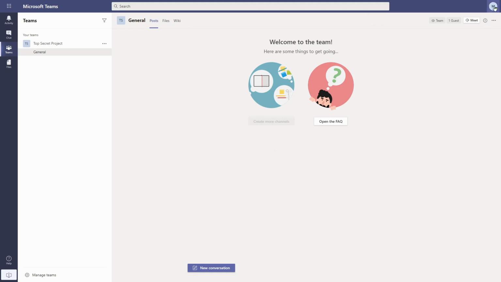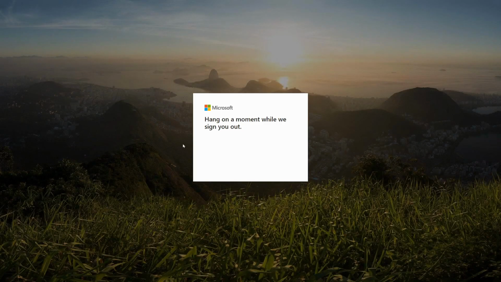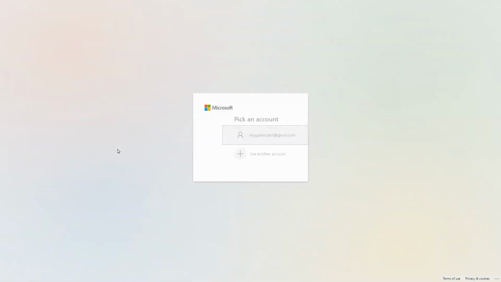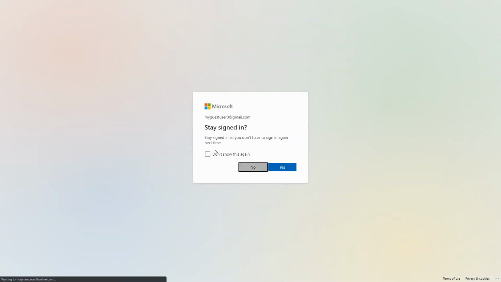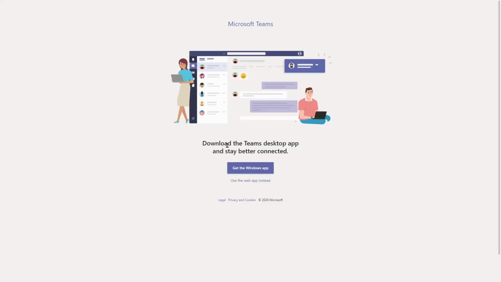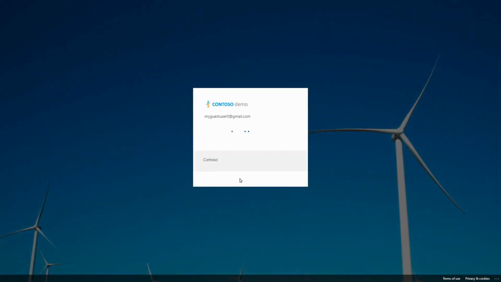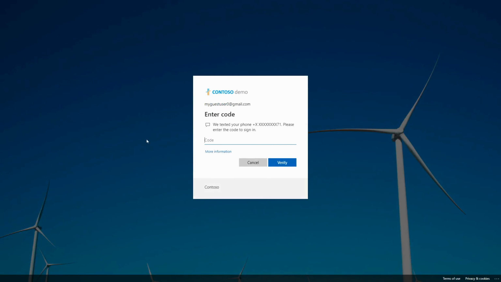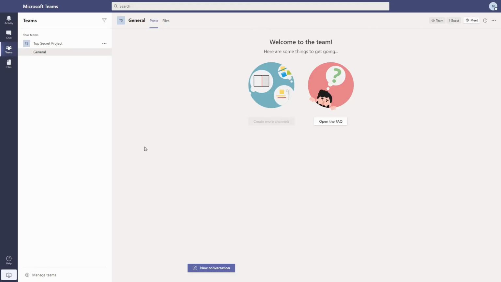So we're going to log back out again, and then run through logging in again to emulate this guest user logging back into Microsoft Teams, maybe for the first time of the day, where they need to come in and collaborate with your organization. But this time is interesting. Now we go ahead and try to log in. What we see is, after putting the password in, we now get a challenge from the multi-factor authentication service asking us to put in a code that is sent to this guest mobile device that we set up earlier on. Once we verify that the code is correct, it's going to log us in.